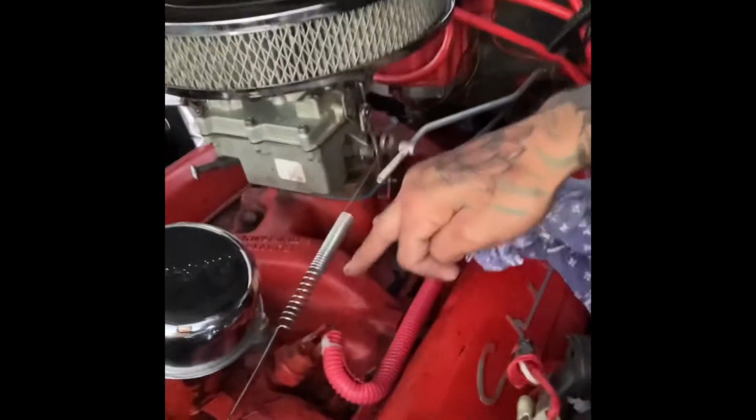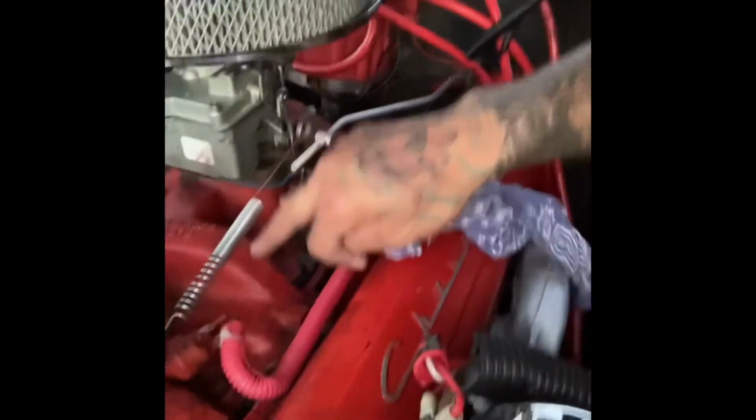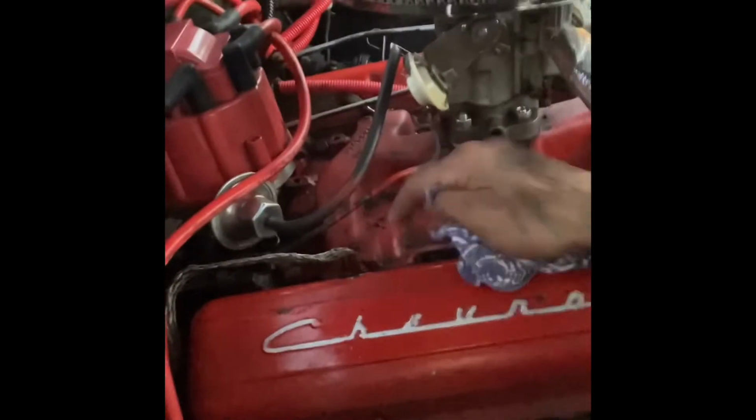So I'm trying to fish the needle out with a little hook. Robert's helping me, and I ended up pushing it further and further inside this guy. So I took out all these bolts and took this off. I took the carburetor off, took this off, tried to grab it, tried to get it, and ended up pushing it further and further, because I'm trying to reach for it with this wire, and it ends up pushing it, and it goes down into, I think it's called a runner. It went down when I took this off. It went down in here, whatever that is, down in there.